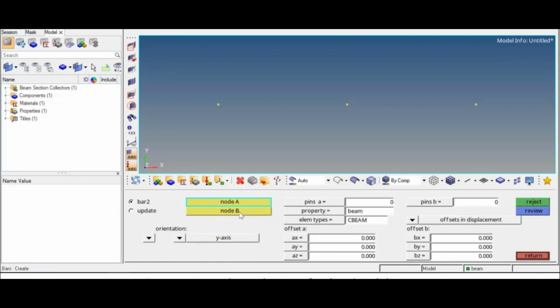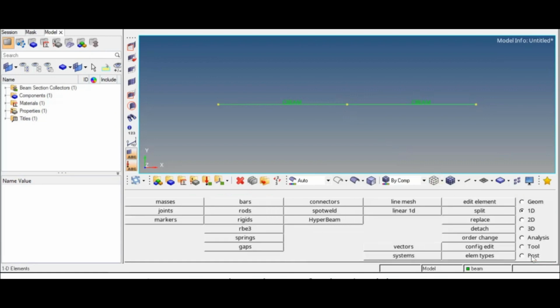Now you have to select node A and node B. Select them such that a single node need not be selected as both node A and node B. A single node should be either node A or node B. For example, if I select the first node as node A and the second node as node B, now this second node is node B. Again, I cannot select this as node A. It has to be node B. So that means this third node will become node A, and then this node will again become node B. So this center node stays as node B. Now click on return.